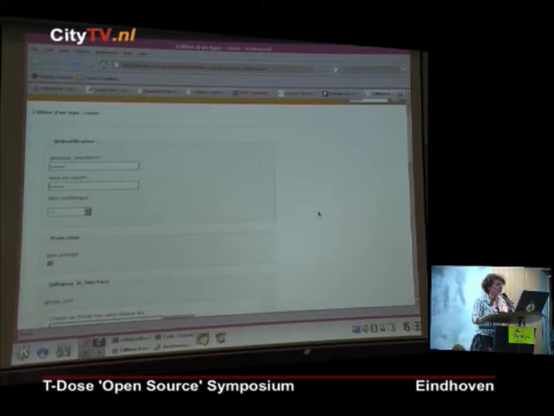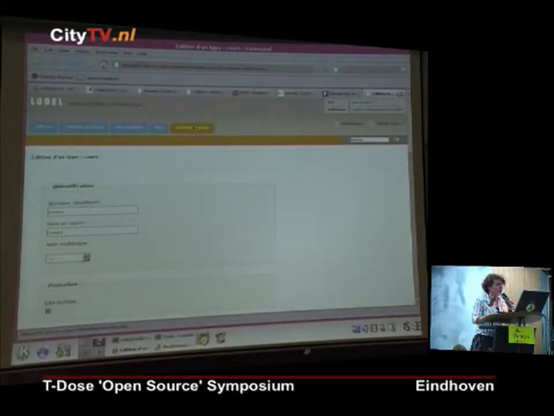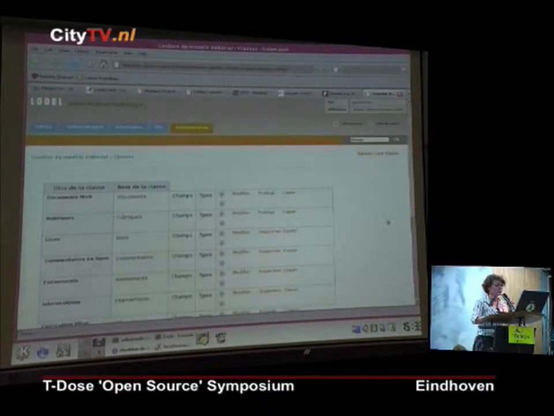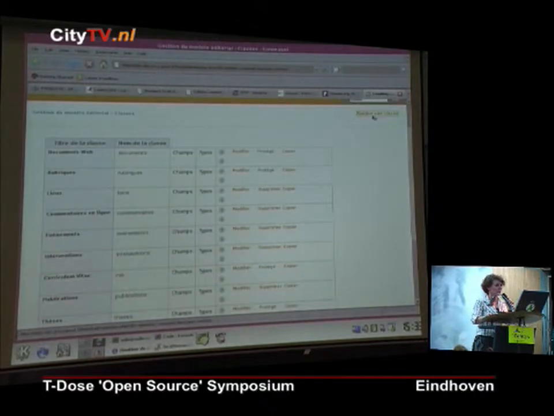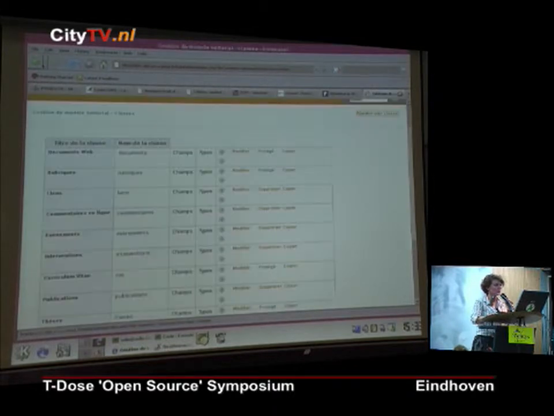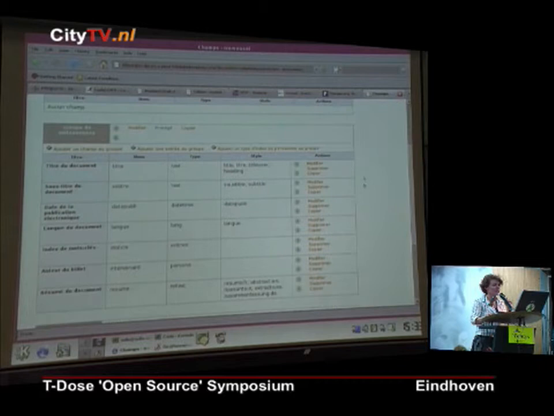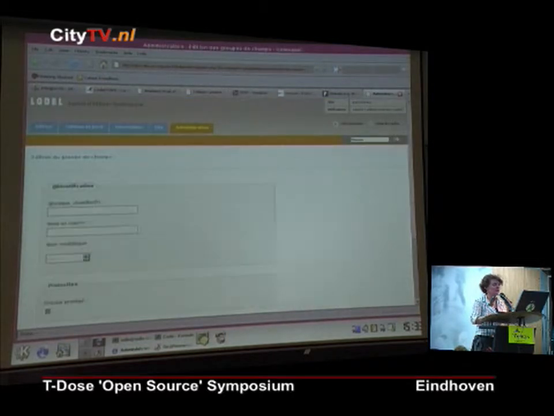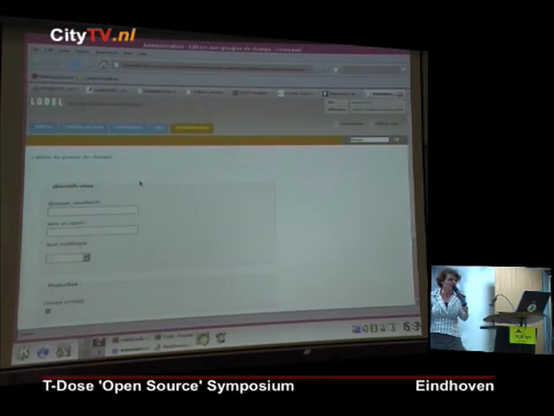So far for the objects, I can create one more. And with an identifier, once it's created, I can modify it. I can edit the fields. I can add a group of fields. You can notice all these small labels that have not even been specified in French.